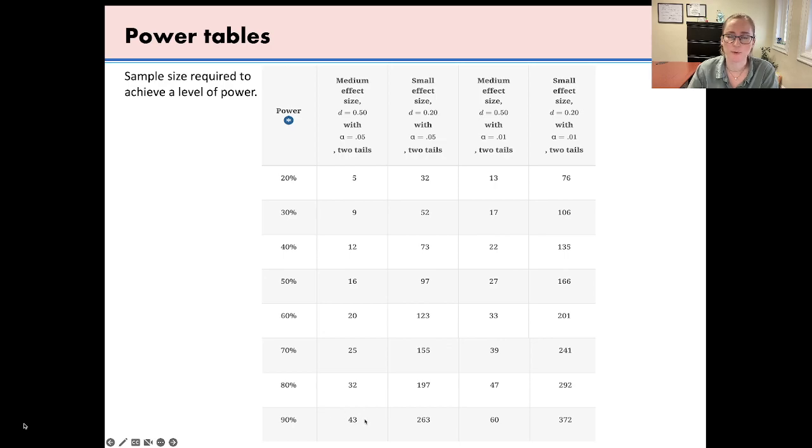And people actually do this before they plan a study. They'll look up power tables and do power calculations and figure out how many people they need to run to actually get there, because we put time and effort and money into these things. We don't just want to waste an experiment. So often we'll do this beforehand, figuring out how many people. But now, if you switch over here, same effect size, but with a more stringent alpha level of 0.01, you need to run more people before it can be statistically significant.